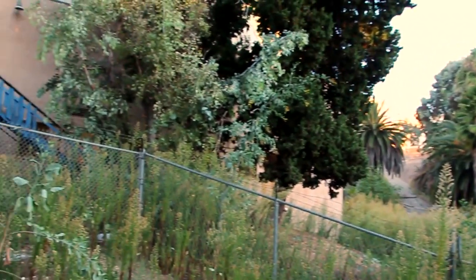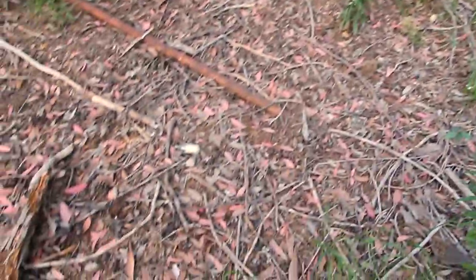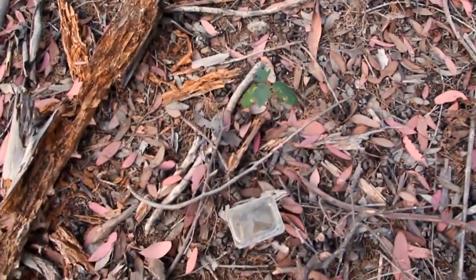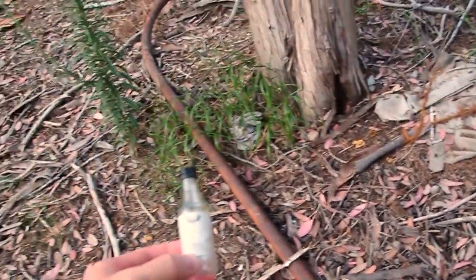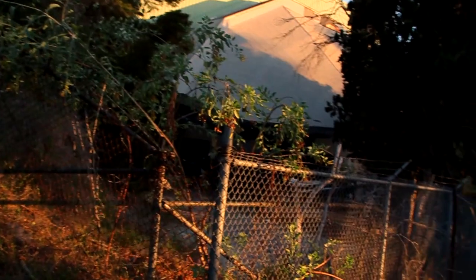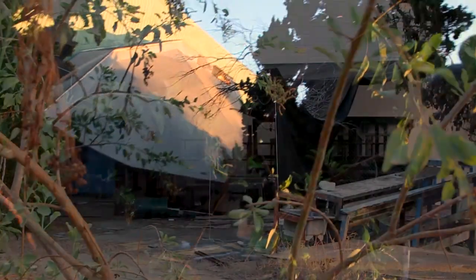And then as we swoop around, there's a pole sticking out of the ground right here. We found the treasure, a little honey mustard sauce packet. Oh, and look what someone's been doing down here. Someone's been having some fun. Up a bit higher now. Now we've got a good view of this right here.